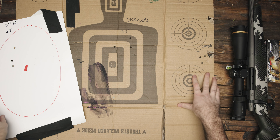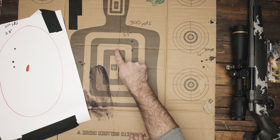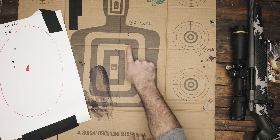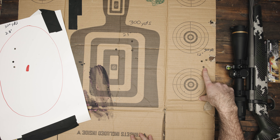And then these two groups here — this is a two-and-a-half-inch group, I don't know if you can see it, a two-and-a-half-inch group at 300 yards — that's sub MOA. And then this group I was really, really impressed with: 1.2 inches at 300 yards. So this is sub, even better than half MOA — sub-half MOA at 300 yards.